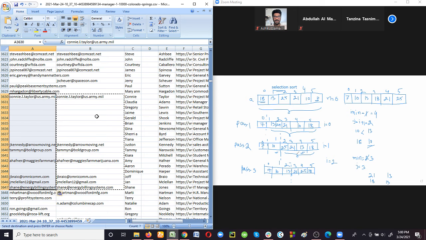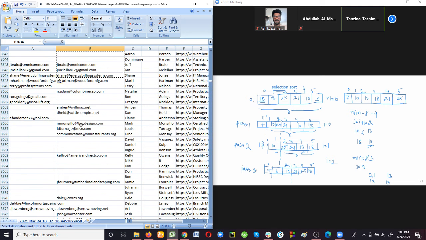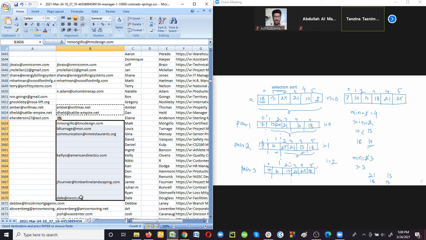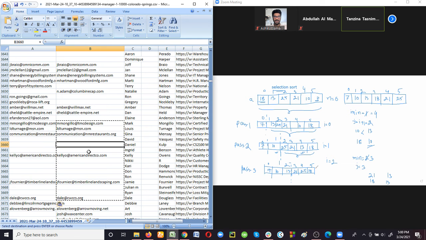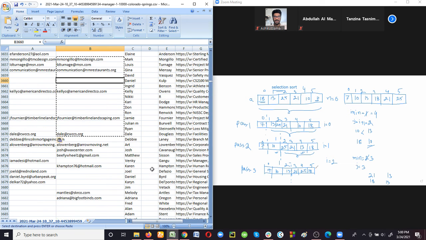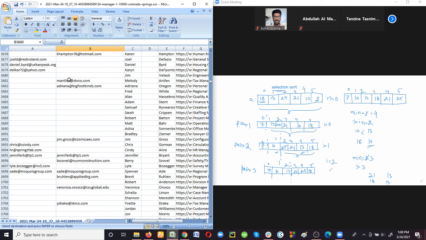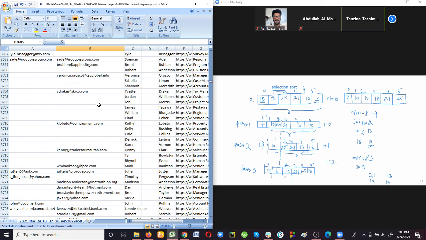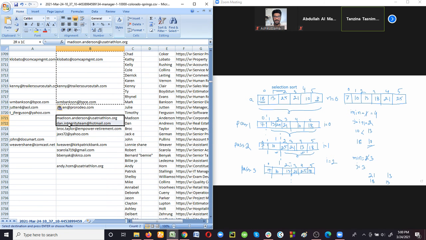How many passes do we need for sorting all the other elements of this unsorted array? In the same way, we need 2 more. Because after the fourth pass, another element will be sorted, right? And after the fifth pass, 5 elements will be sorted.